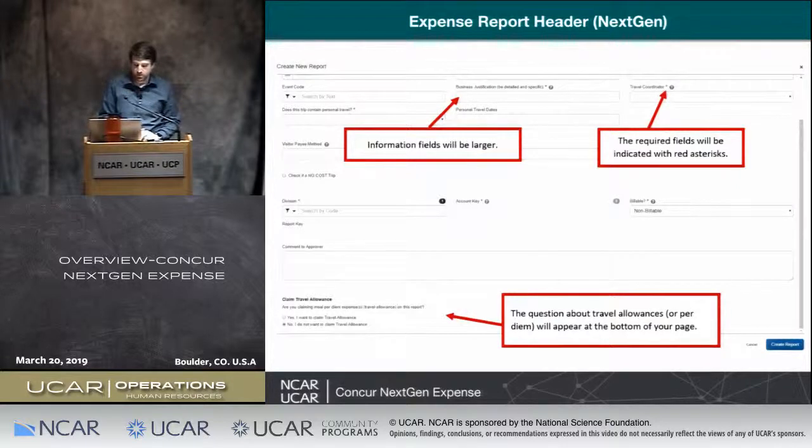But don't worry if you forget to, no, I'm sorry, actually definitely click on that expense link, because that's going to fill it in for you, and you want that to make your life a little easier. But if you do forget, you can click on the Manage Requests link within the report details screen to add your request later on. You just won't get those fields filled in automatically for you.